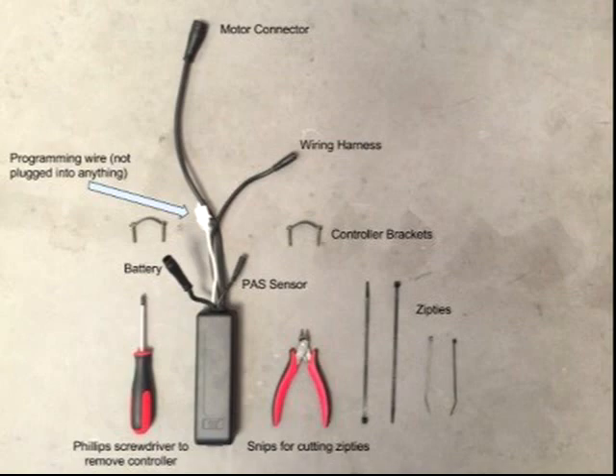Was the controller burnt out too? I don't have a schematic, but I assumed this is a stepper motor controller and probably had some overcurrent protection. I hooked up my voltmeter and measured for both DC and AC voltage between any two pins and turned the throttle. Nothing. I would expect that hall effect sensors in the motor are needed to tell the controller to apply power between a winding, but I didn't feel like making a breakout cable so I could connect the motor and controller together while measuring the signal.